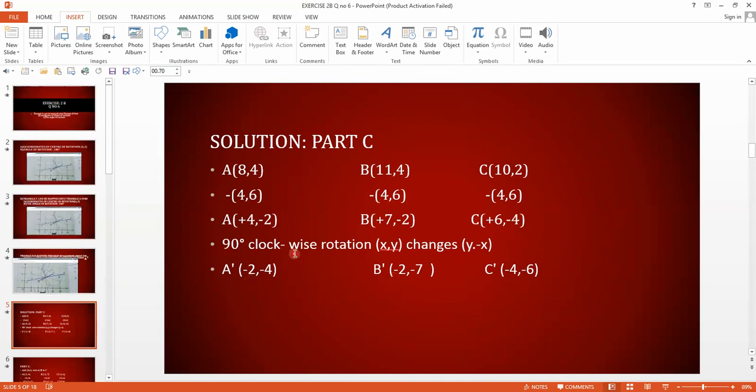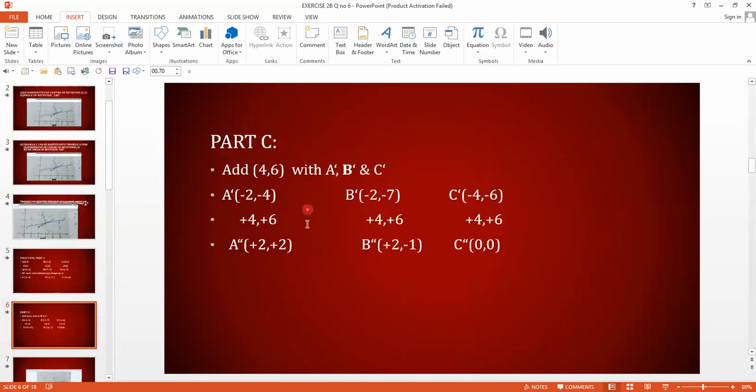Okay, for a 90-degree clockwise rotation, we have to change this (x, y) ordered pair into (y, -x). Clear? So these three ordered pairs we got. Now we come to the last part. When we have rotated that object 90 degrees clockwise about the center, then again, because the required rotation is done, we have to add the same point back, so we move toward the exact position which it has.